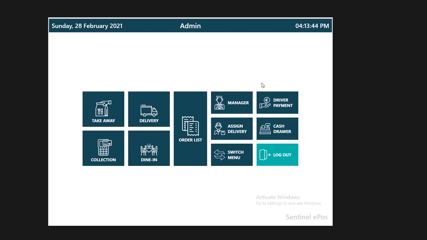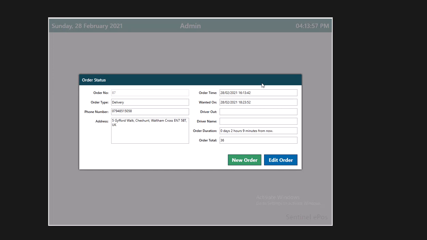finish the order. Later, if this customer rings you again on the same day, if they want to add something or if they want to place another order, for example, they call after 3 hours, when they call from the same number, the software will show new order or edit order. So if they want to edit the previous order, it will show edit order. If they are placing a new order, you can see their new order.